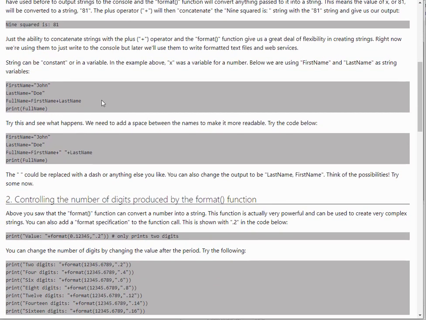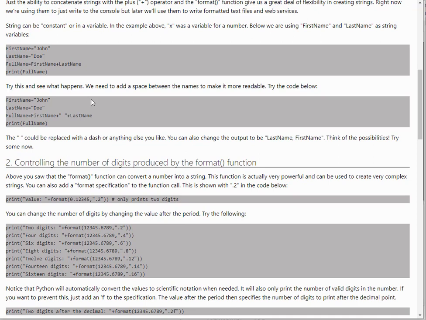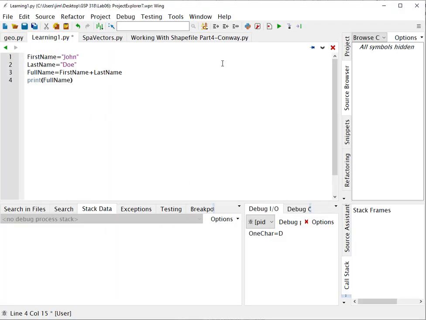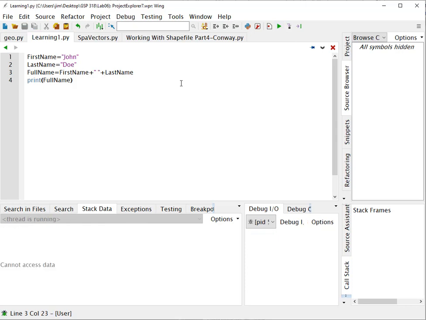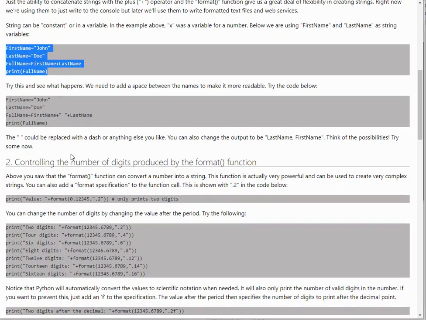And off we go. You can also do this outside of the print statement. You can concatenate strings together. Just remember, we're concatenating, we're not adding. Those are 2 different things, but they both use plus, so that can be a little bit confusing. There's lots you can do. Formatting, I'll go ahead and do this one really quickly. So we run this, you'll notice John Doe is not really what we want. I want to put a space in there. We can do that. Okay, so pretty easy to format with just strings.